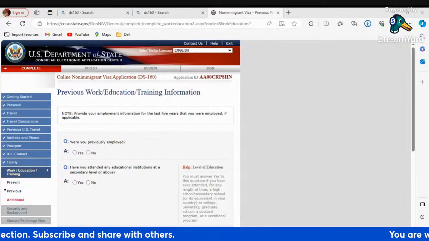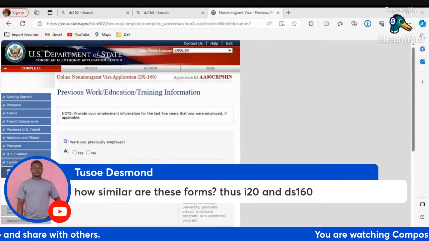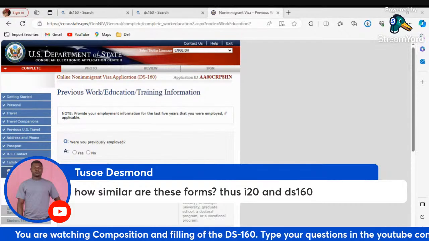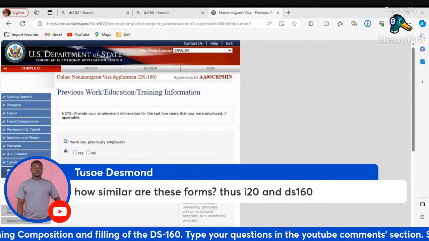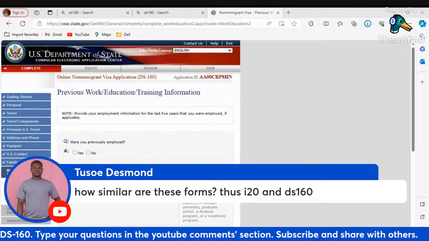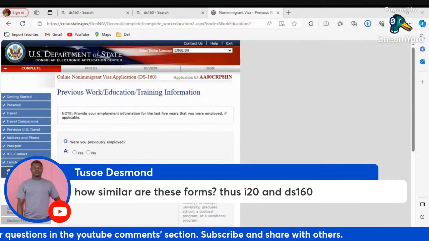Okay, so Desmond again is asking how similar are these forms? That's I-20 and DS-160. So the similarity is that the I-20 is filled by the school, but the DS-160 is filled by you.